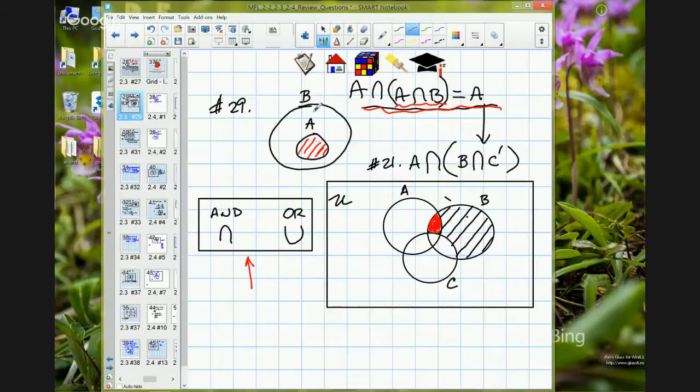So in this picture up at the top, somebody said it correctly. B and A overlap in A. So now we've got that part done in the inside there. Now, where does A overlap A? I know that sounds pretty dumb, but that's what it's saying. Where does A overlap A? A overlaps A in A. So this picture works. So you were supposed to come up with a Venn diagram that shows this, and there it is. And by the way, any picture where A is a subset of B would have worked.